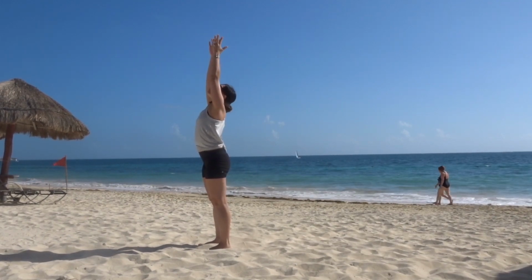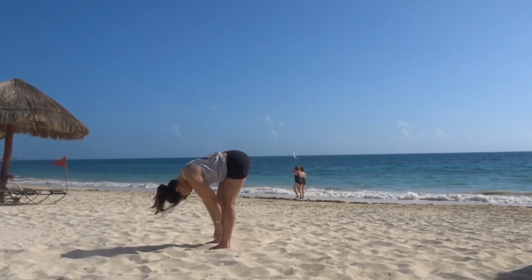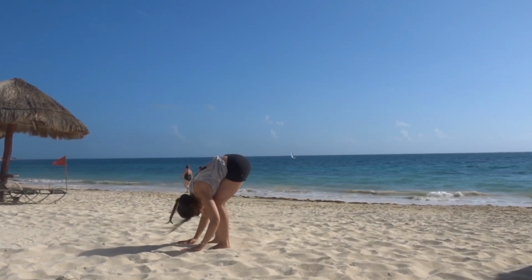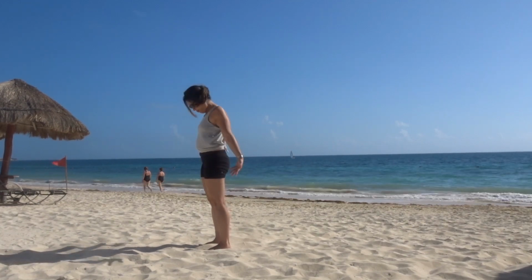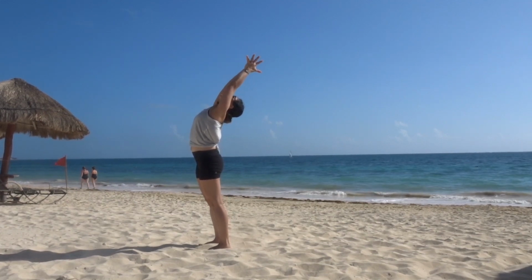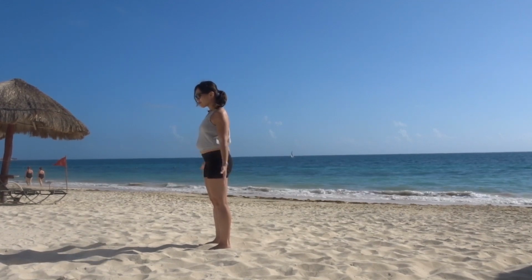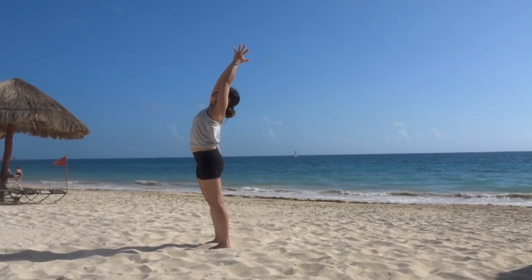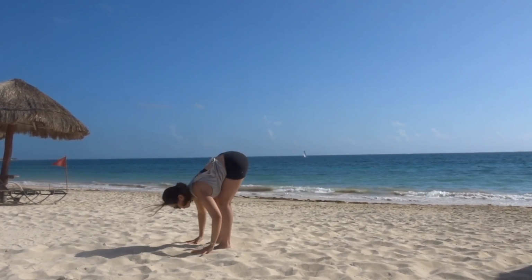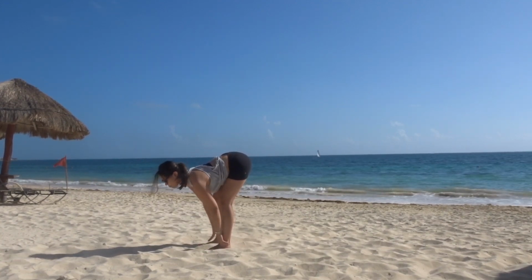Again, inhale, arms up, exhale, forward fold, uttanasana. Inhale, halfway up, exhale, forward fold. Keep the knees soft, slowly roll up. Once you're up, reach the arms up, inhale, lift the heart, standing back bend. Exhale, back to mountain pose. Again, inhale, arms up. Standing back bend, lift the chest, lift the gaze. Exhale, forward fold. Inhale, half lift. Exhale, forward fold.